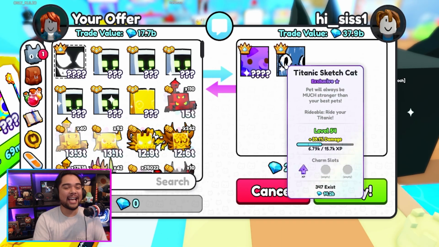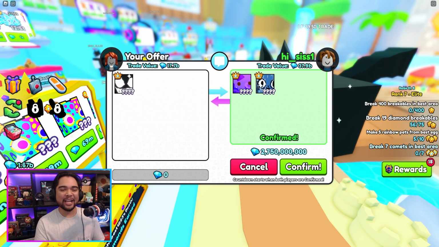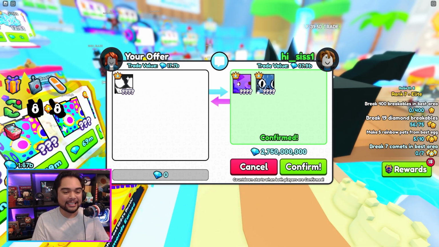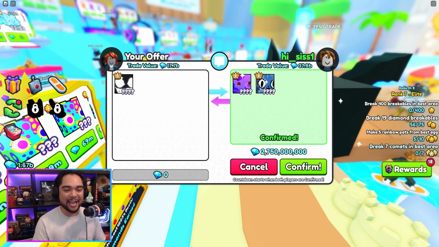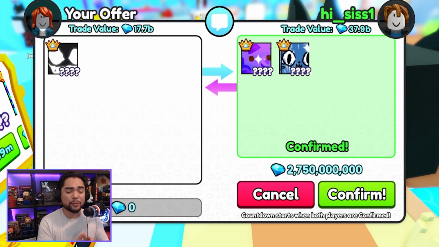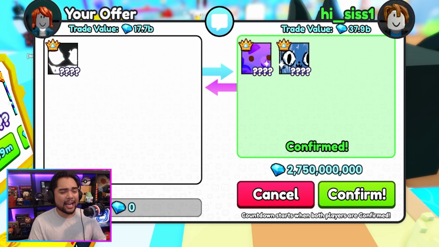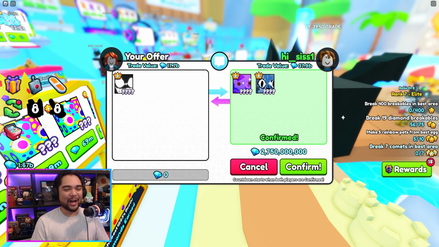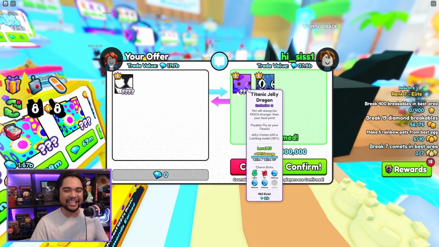For our second Titanic Nightmare Cat, we found a user by the name of Hi Sis in the trading plaza, and they traded me a Titanic Jelly Dragon, a Titanic Sketch Cat with 2.75 billion diamonds. Now, if we pull up the cosmic value of these Titanics, the Jelly Dragon is probably about 23.5 million. If I'm not mistaken, the Sketch Cat is probably about 13.5 billion. With the added gems on top, this offer was well over 39 billion in value.